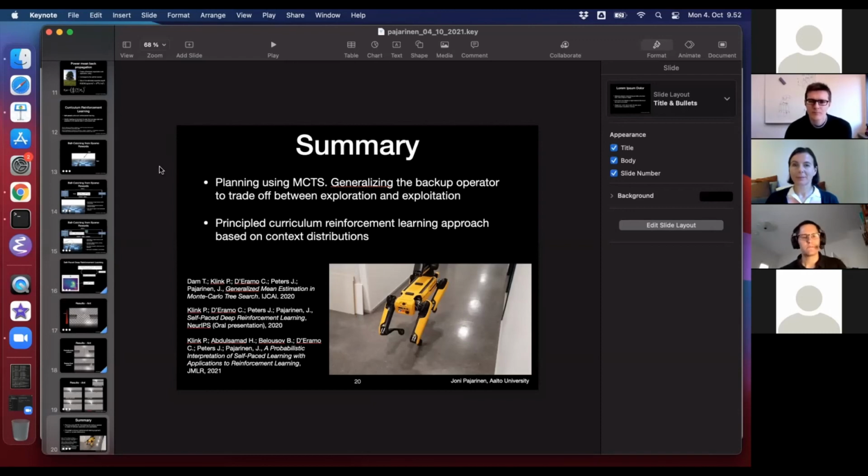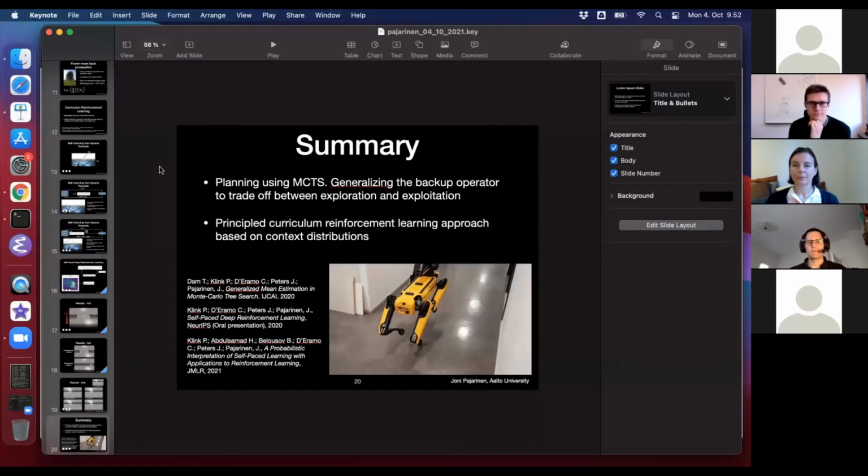Yeah, we have not presented any work on this, but this would be an interesting direction. What I also personally think is that if you do model learning and then learn low-dimensional characteristics of the system, where you can control the system very easily, you could use that as part of this self-paced learning, so that you would automatically learn the features of the environment that would be interesting for you.